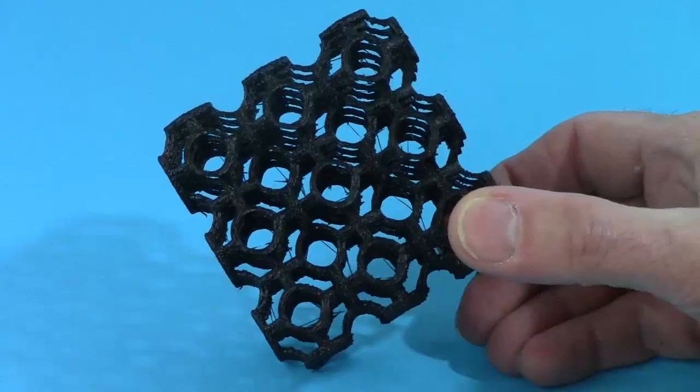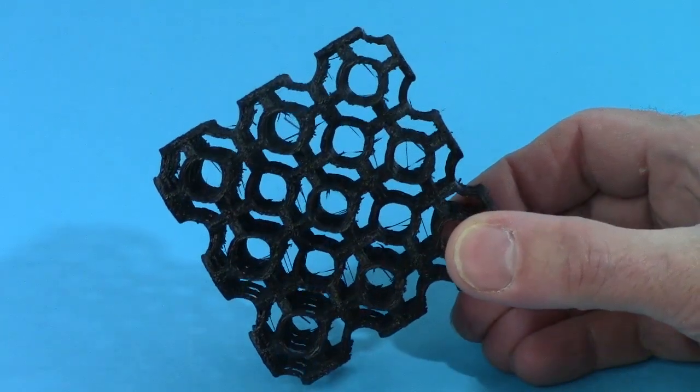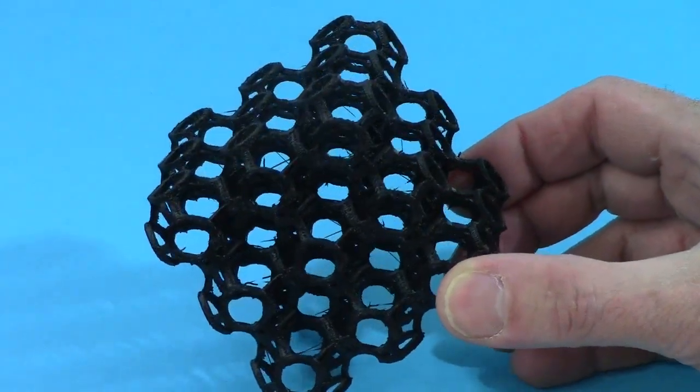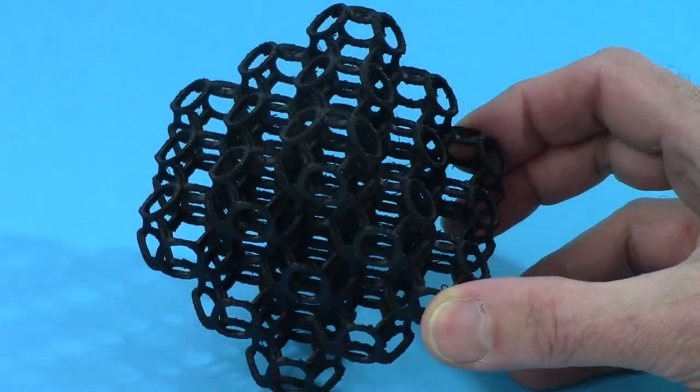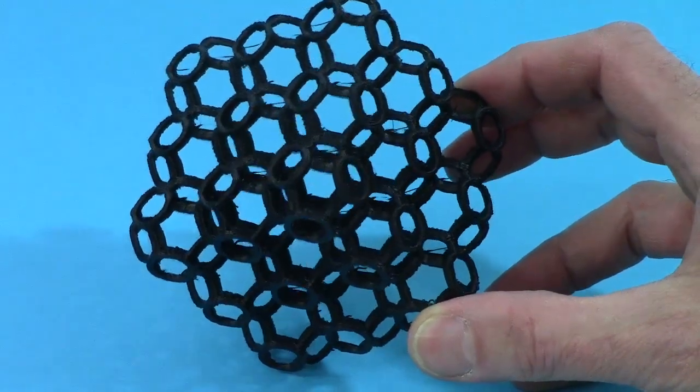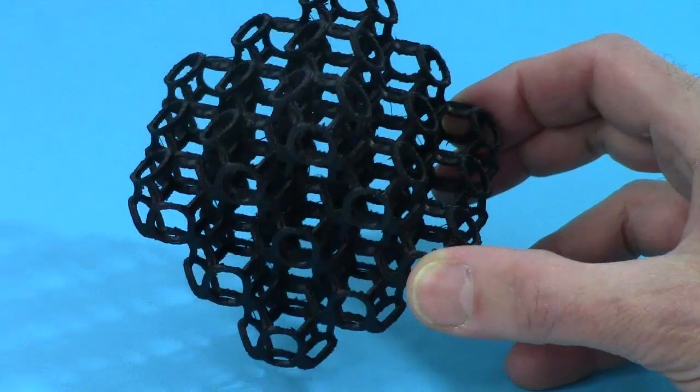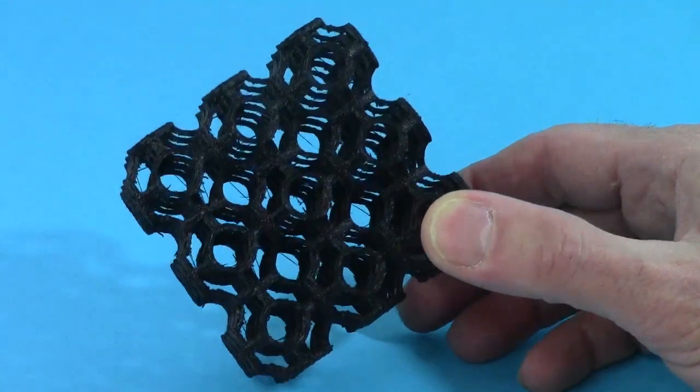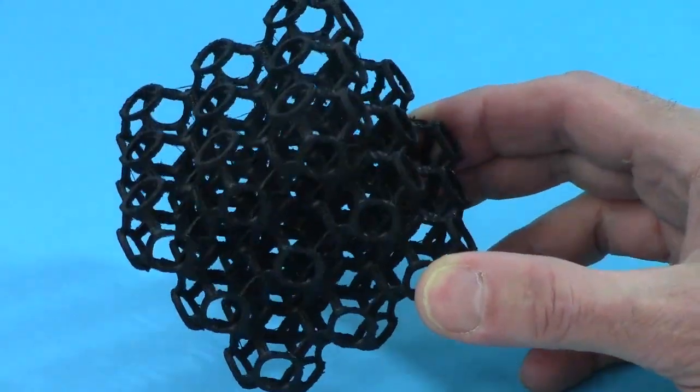When you look at it from different directions, you see lots of wonderful tunnels. Depending on which direction you look from, there's tunnels that form kind of a square lattice, or if you look in the diagonal direction, you'll find a hexagonal lattice and in between there's lots of other directions. So this is a fun thing about it that gives you a flavor for what the large structure will look like.